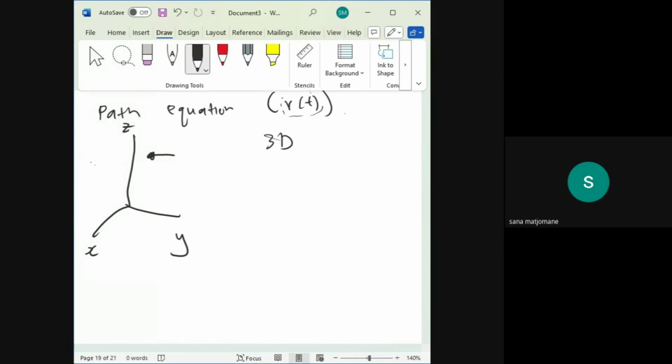When this particle moves, it makes what you call a trajectory or a trail. So when it moves, it leaves a trail, and we can track the movement of these particles. This is what you call a trajectory. I don't know how you want to call it, but nobody cares how you call it.